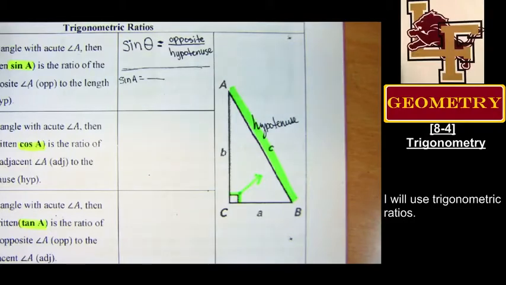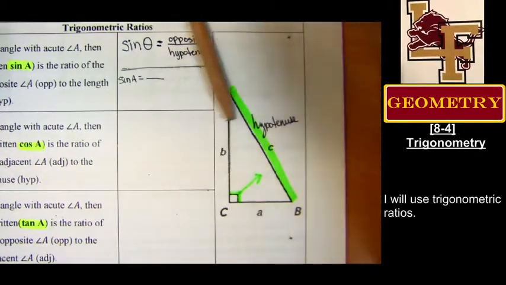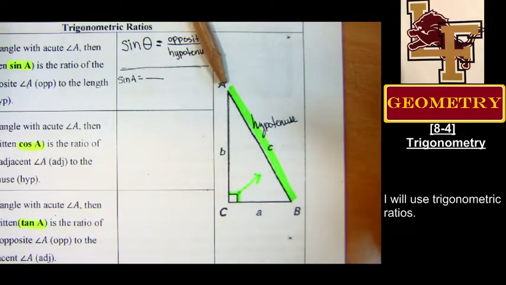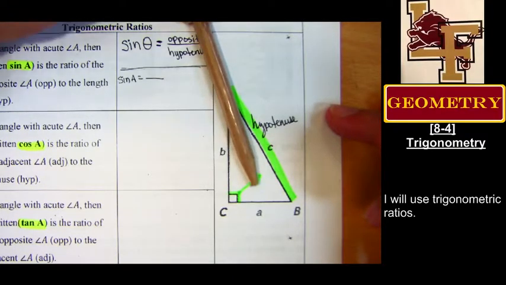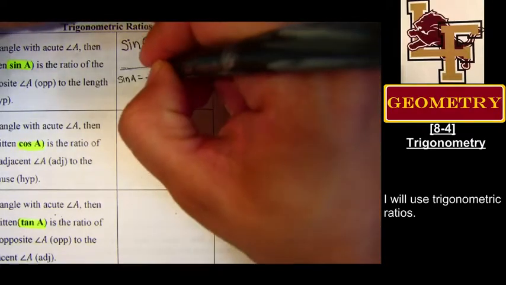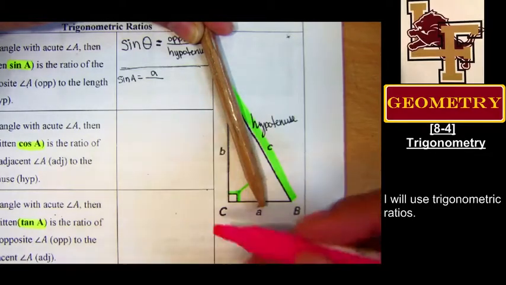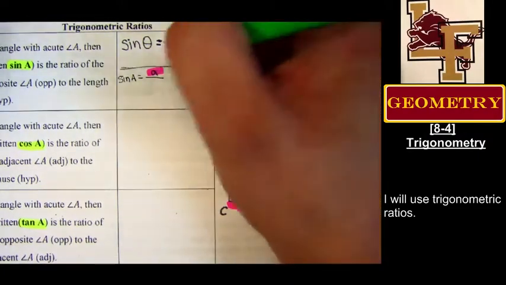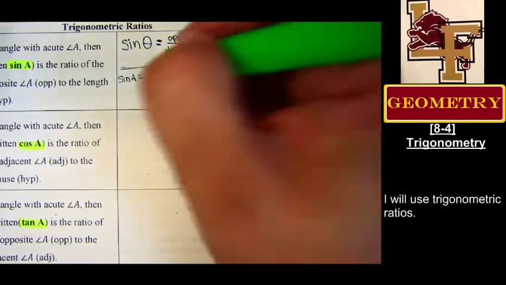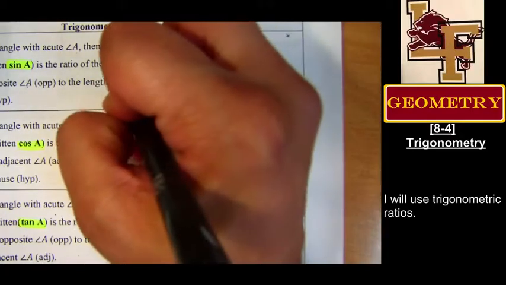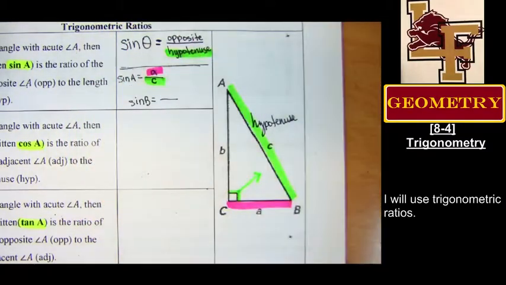The sine of A. Here is angle A. I'm going to take a pencil and point at angle A. Now if I look at that pencil like it's pointing at A, which side is it also pointing at? Side A. That is the side opposite that angle. I'm going to color this one in pink. Now I told you that the opposite side could change, but the hypotenuse never ever will. So what is the hypotenuse of this triangle? C. Good.